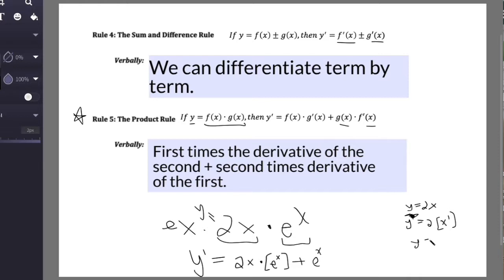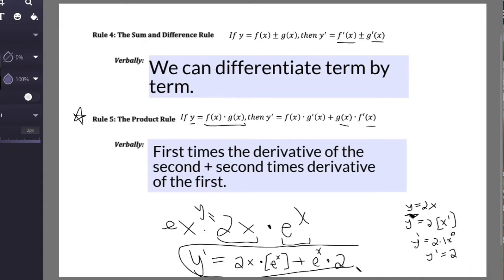And this would be y equals, and then you bring the 1 in front. So it'll be 2 times 1, x to the 0, because you have to lower the exponent by 1. X to the 0 is just 1, so y prime would just be 2. So the derivative of 2x is just 2. We'll practice that more in class. So our overall derivative is first times derivative of second, plus second times derivative of first. And this would be our derivative.